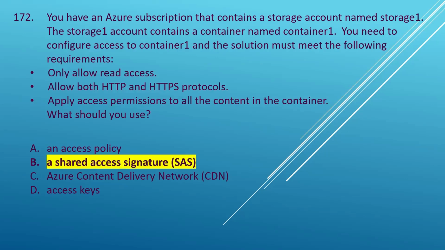A shared access signature provides a way to delegate access to resources in your storage account, including specific permissions such as read access, protocols, which are HTTP and HTTPS, and constraints. By generating a SAS for your container, you can control and limit the access to the container based on your requirements.